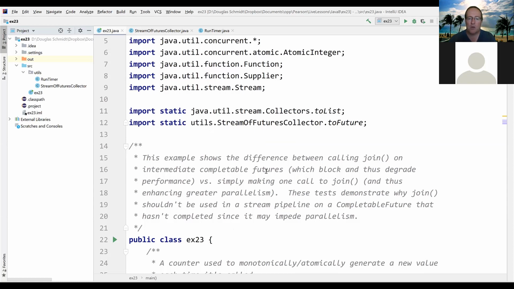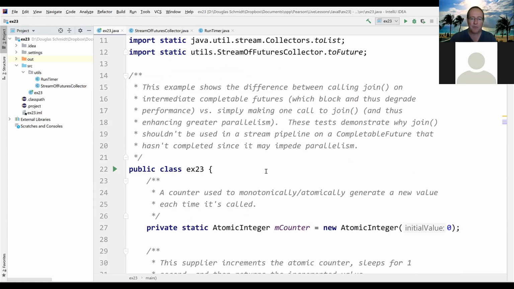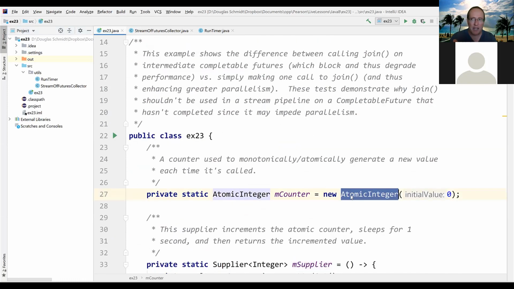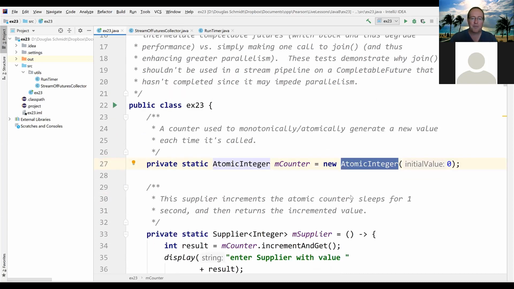And so we'll show you what the program does. Here we're going to have a counter, which is an atomic integer. Hopefully you all know what an atomic integer is. It's one of the atomics classes, and it uses under the hood a very clever compare-and-swap algorithm to do so-called lock-free updates of data structures. So there's no locking. It just uses compare-and-swap, which is super duper fast, unless you have a ton of contention, and then it can become a problem because all the threads spin. But we don't have that problem here.